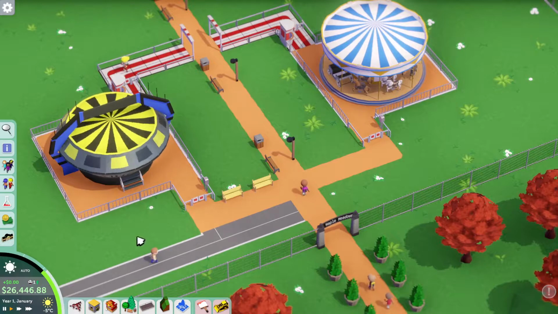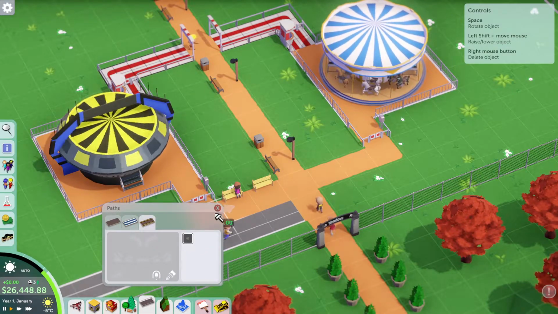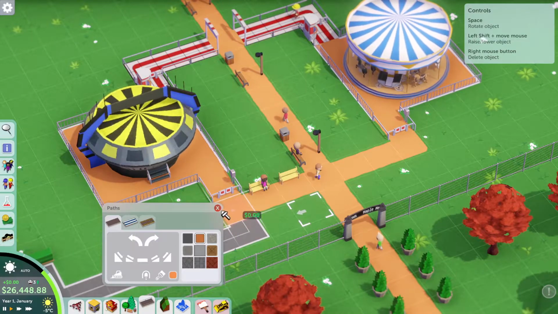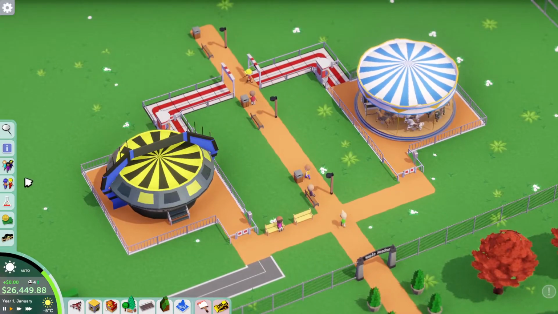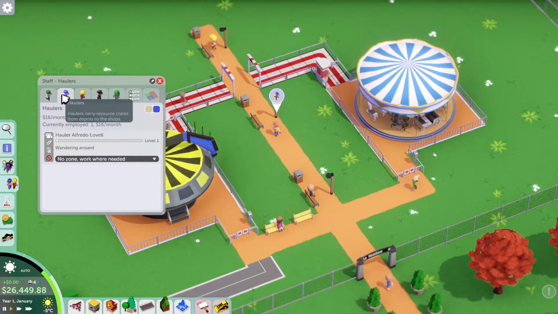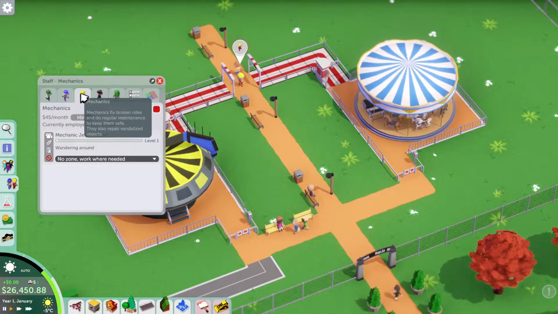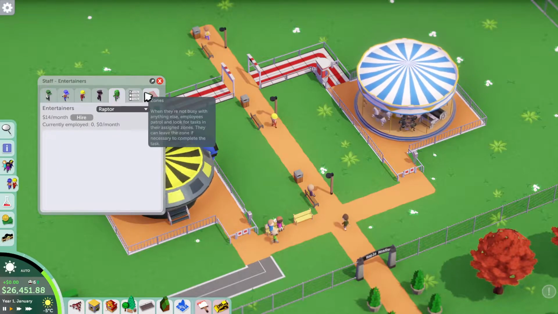I'm not overly keen on what's this path? Employee paths. Interesting. Well, I don't think we need that there if they are able to access the roads here. Speaking of employees, what do we have? We have a janitor, we have a hauler. We don't have any shops, so old mate's going to get a bit lost. A mechanic, we need one of those. Security, shouldn't be an issue at the moment.